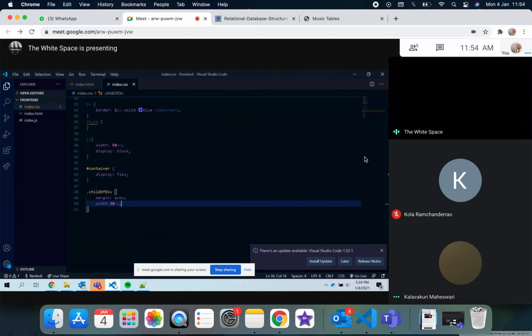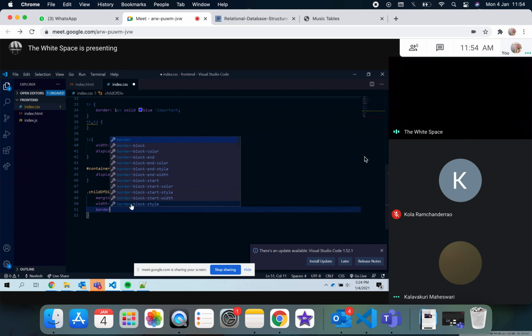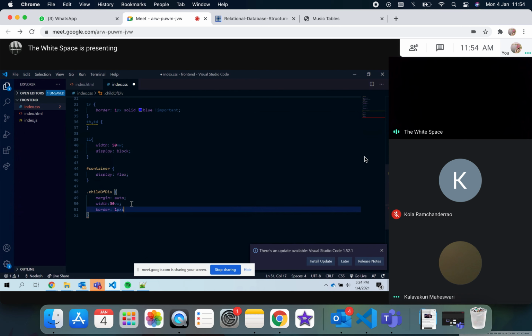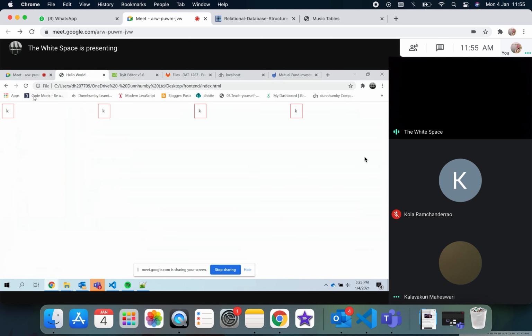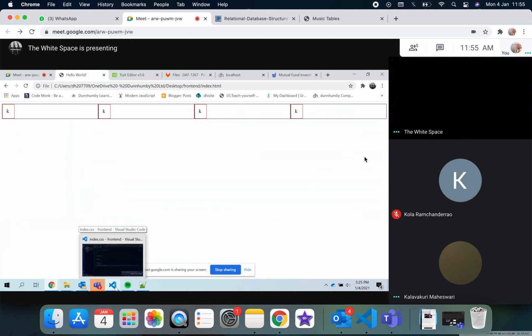So if they have this width as 30, let me just give them another border, 1 pixel, black. So look, as long as we can experiment with CSS and HTML, we can play around. We are learning, so even if we don't get the exact required output.